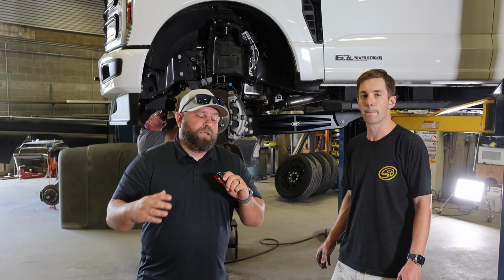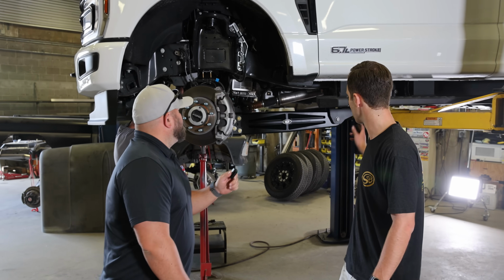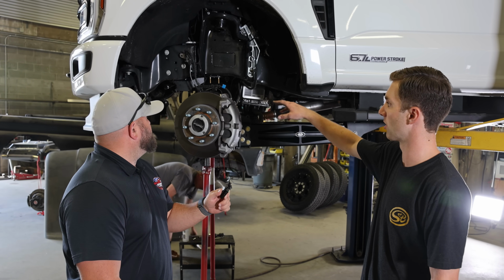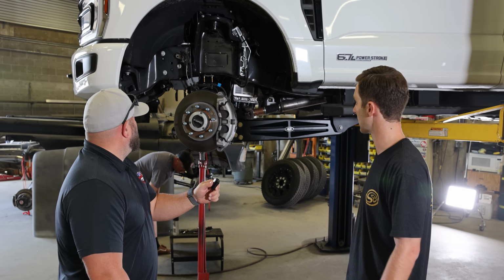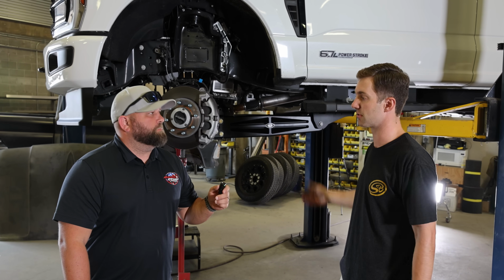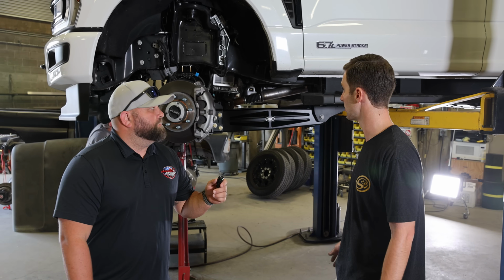All right, we're chugging along on the install. Let's get an update, Ryan. Yes, we got our radius arm drops installed here. Radius arms in, track rod bracket, the new pitman arm. We're hanging our sway bar relocate brackets too. So really, we've got all the factory parts out. We've started putting in the new S&B parts. We're through the slow part of this install. The rest of this should take shape really quickly.